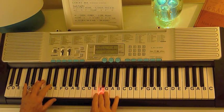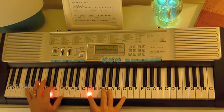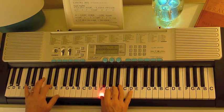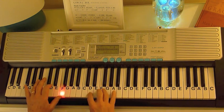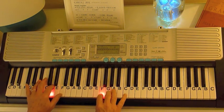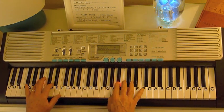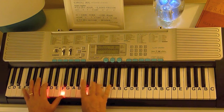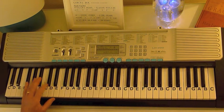Okay, now let's put the melody together. Here we go into a C, back to the B flat. To the E flat. Up to the E flat. Key of B flat, Silent Night.